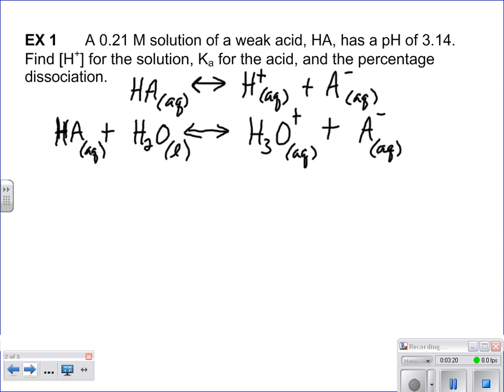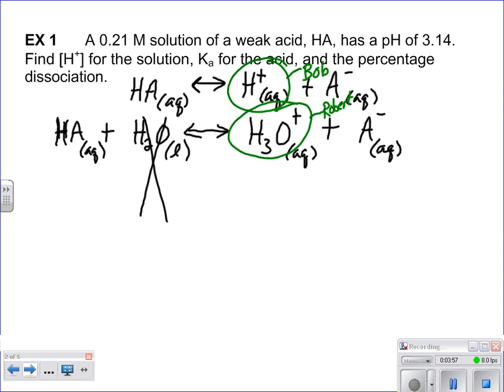everything is aqueous except for water, so water does not need to be part of my equilibrium expression. It does not need to be in my RICE table. These two equations that I have written down are really saying the same thing. I prefer to use the second one because when we get to bases, we're going to see that that is a little bit more helpful to write it like that. But overall, remember we said that these guys are telling us the same thing. It's telling us the hydrogen ion concentration. This is just a shorter way of saying the same thing, just like Bob and Robert. Same guy, just a different way of saying it.